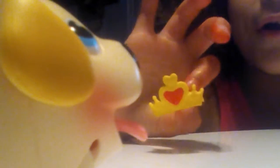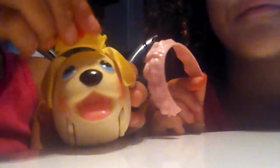There is a crown with a heart, and some diamonds and hearts, and a big heart in the middle and a tiny heart in the middle. And there's a crown. Yes, you already saw that. Okay, so this is what it looks like with the crown on, with the tutu. Okay, put the crown on, it's not fitting.